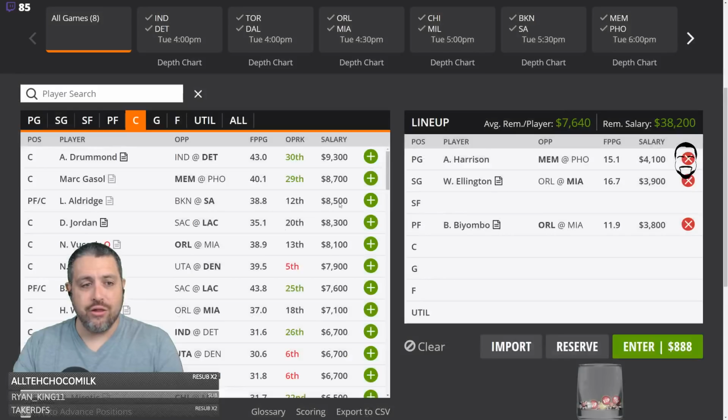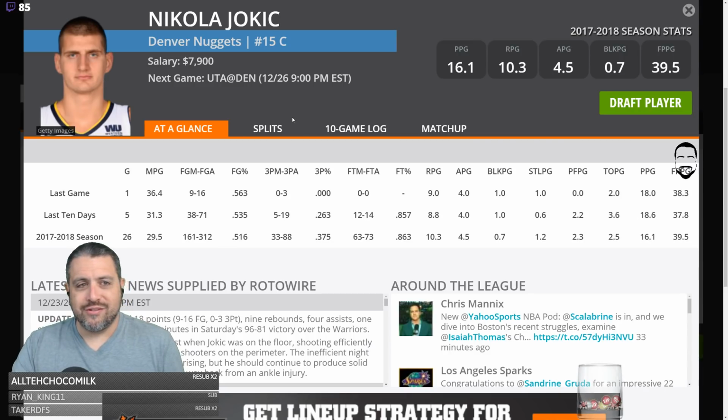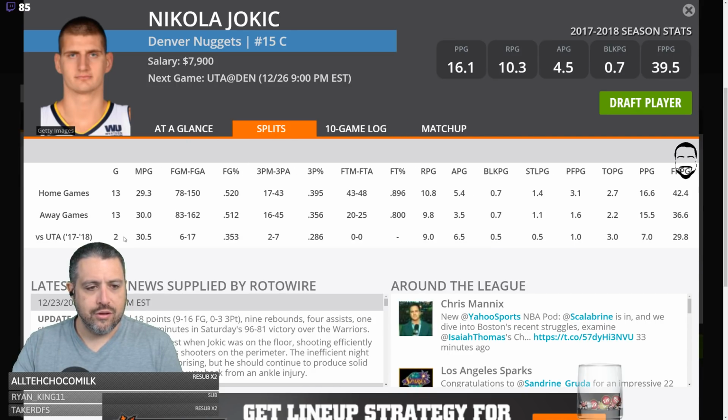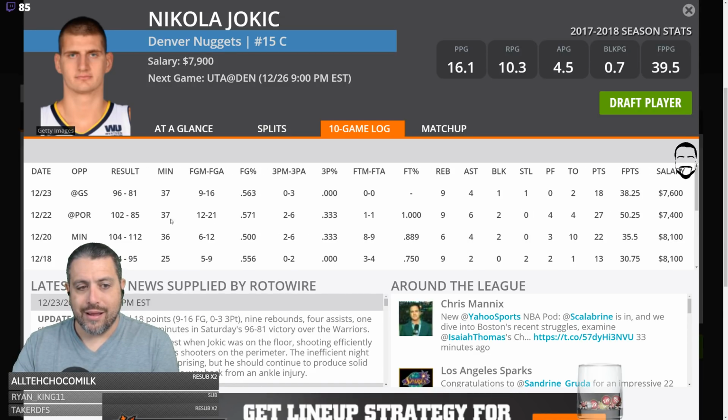Solid play, right? 9,300. Jokic is 7,900 playing against Utah, and most people are going to say, well, Utah's a tough defense. They are, but they're not the same defense when they don't have Gobert sitting in the middle of it. You look at his games against Utah. He played 30 minutes a game, averaged 30 points. He is more than a point-a-minute guy, but you look at his minutes played, he's gone back to his normal minutes allotment these last 3 games.